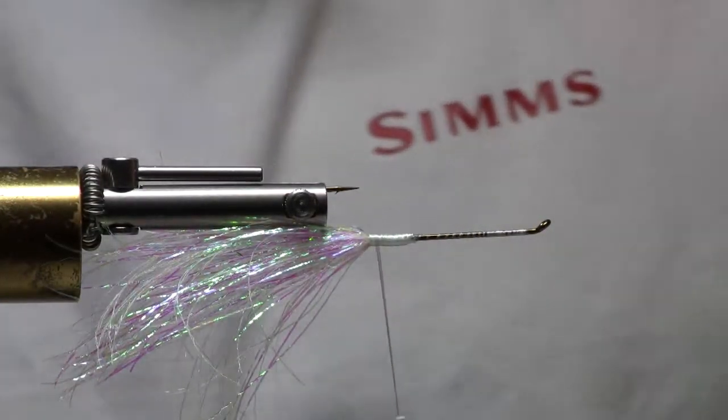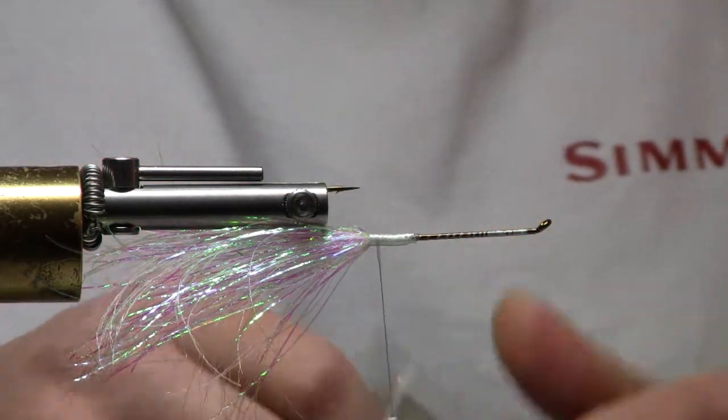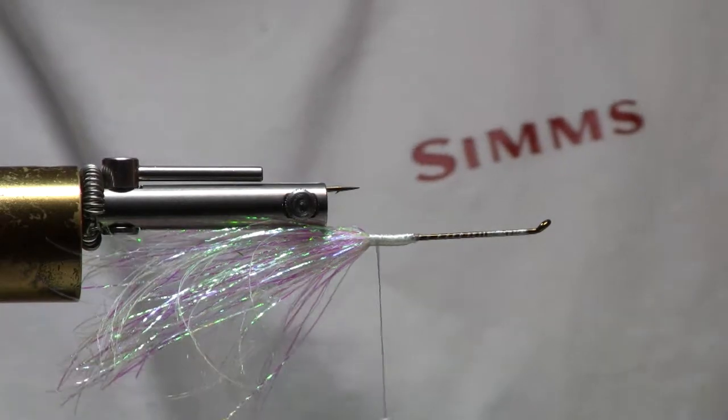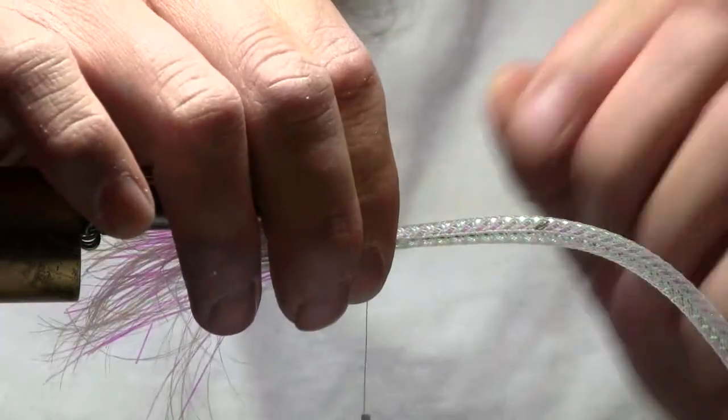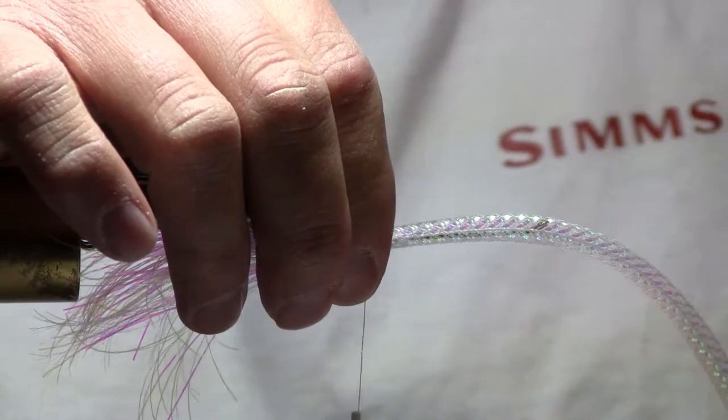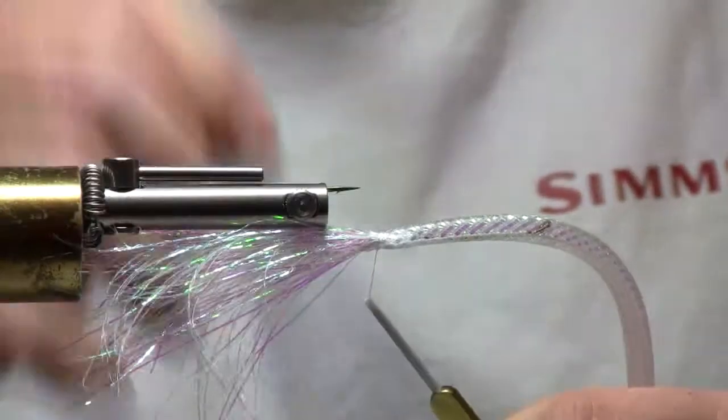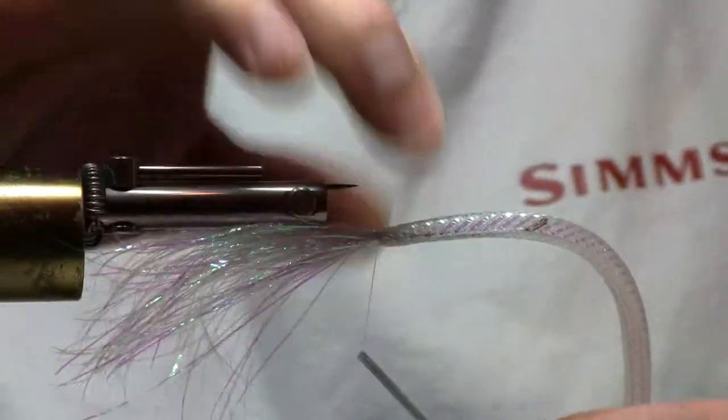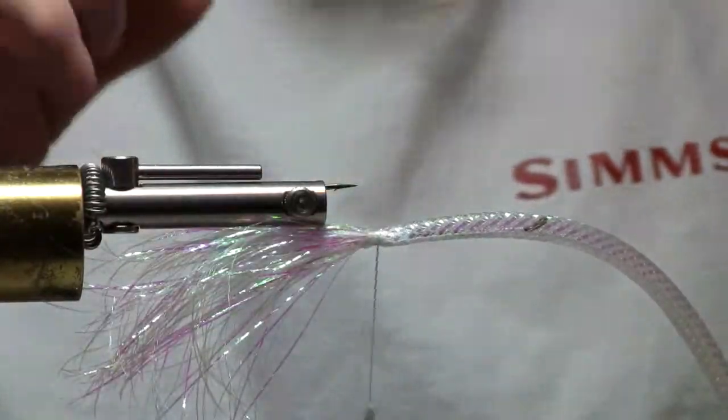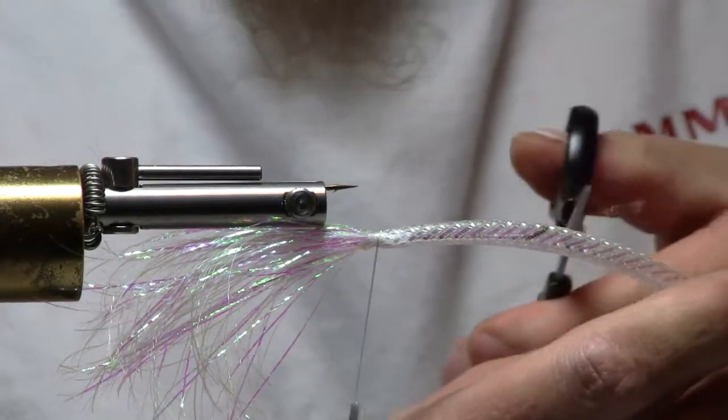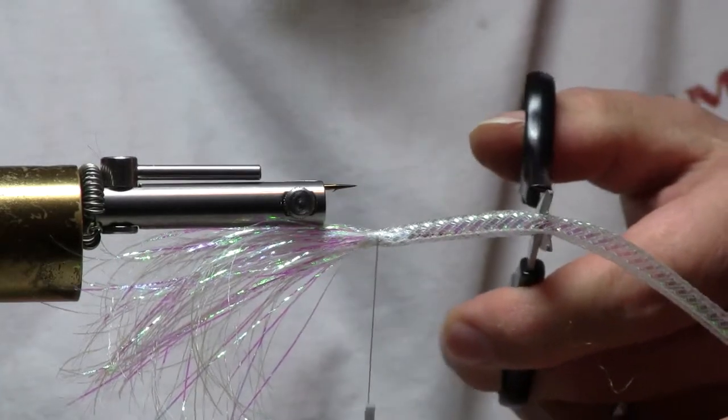Now at this point, I'm using easy body medium pearl braided mylar. This is going to be the actual body of the fly. Now I slide this over the hook. You can still see it's over the hook. I pull it back to about where I finished my thread wraps. And I'm going to continue tying this just to catch it in. This is going to be the body of my fly. And I'm going to catch that there. Now I'm going to cut it off right at the eye of the hook.